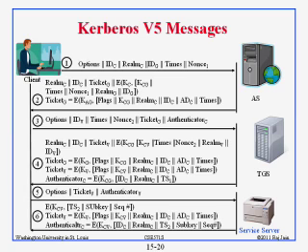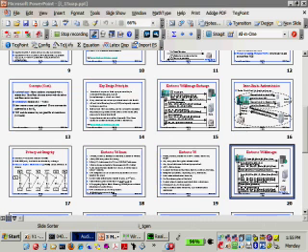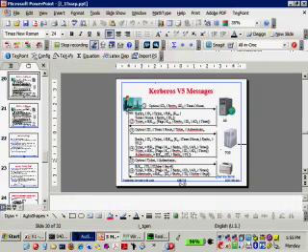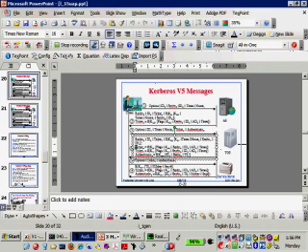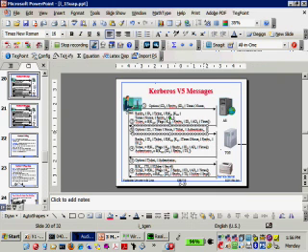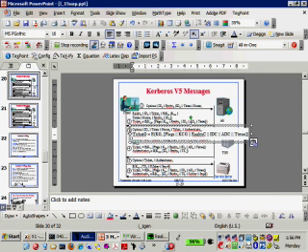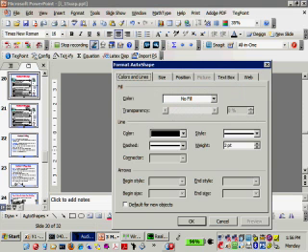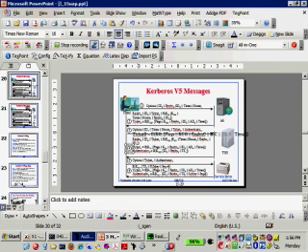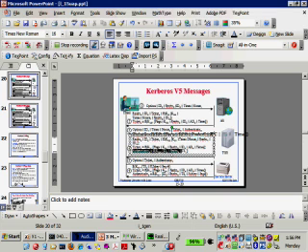Okay, let me see if I can fix that quickly. I don't think I can fix it very quickly, but this line, Control X, should go here. And this line, Control X, should go here.